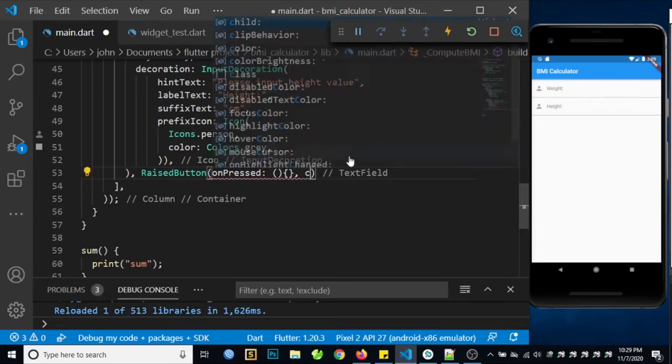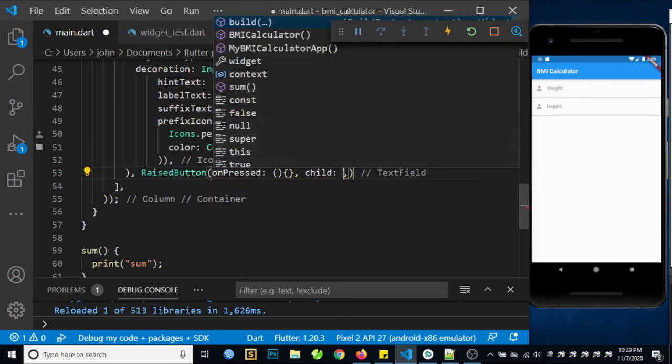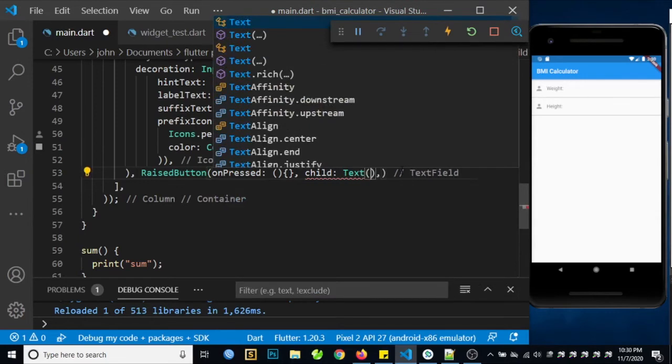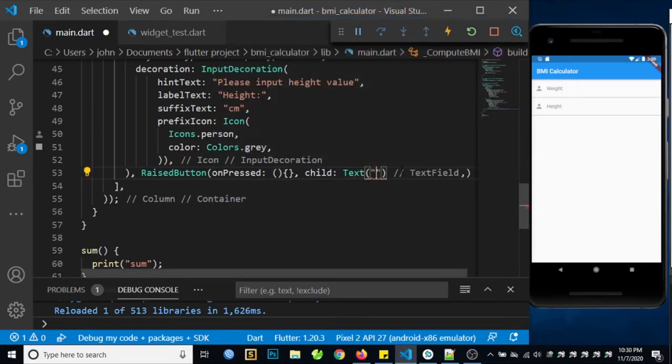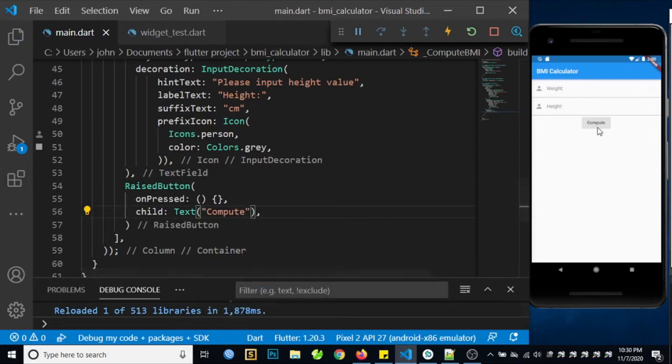Then we'll be adding a child property, and the label of our raised button is compute. Let's try to save our project. Then here we have a compute button.